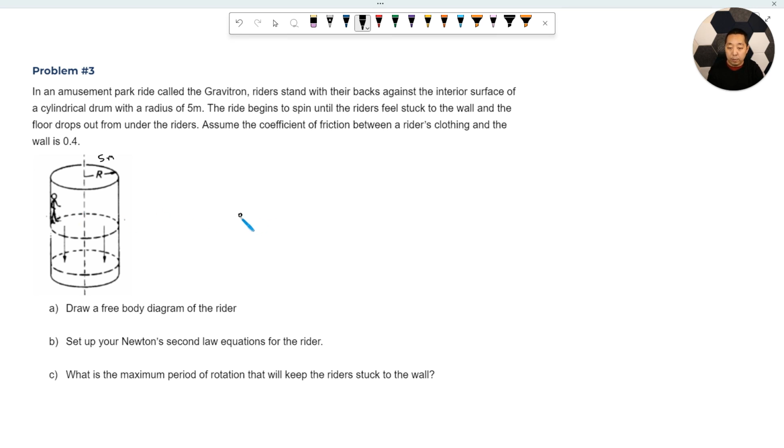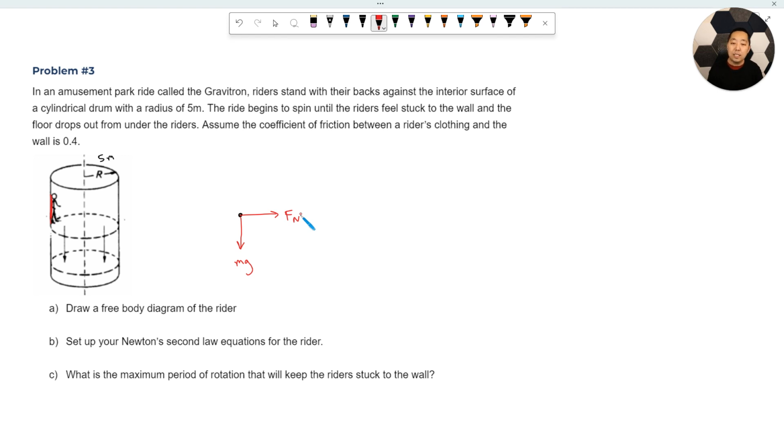So let's look at this. I have a picture here. So let's draw the free body diagram. I have gravity, downward. What else is touching him? The wall is here. The wall exerts a normal force perpendicular to the surface. Right? That's the rule. Normal forces are not up. Normal forces, the rule is perpendicular to the surface.